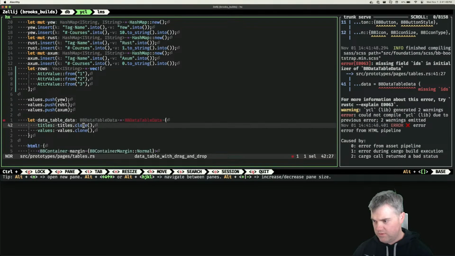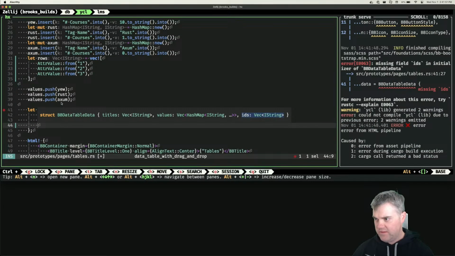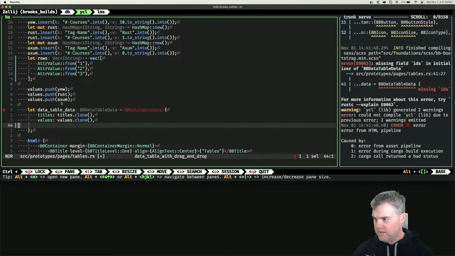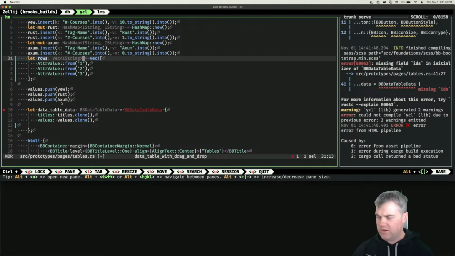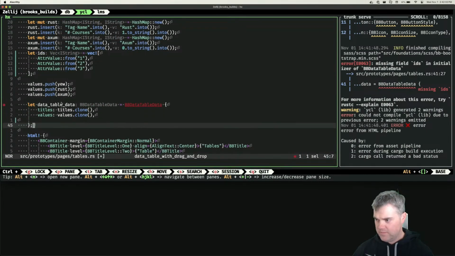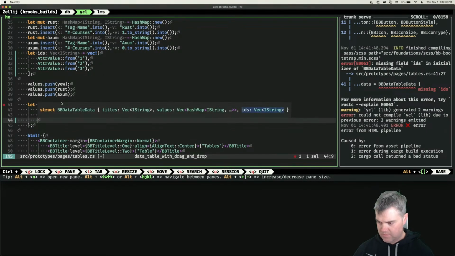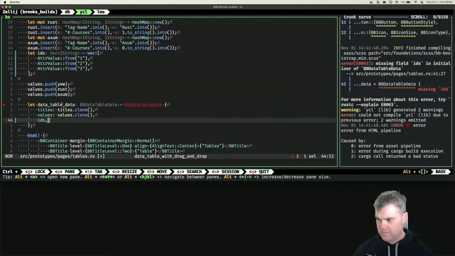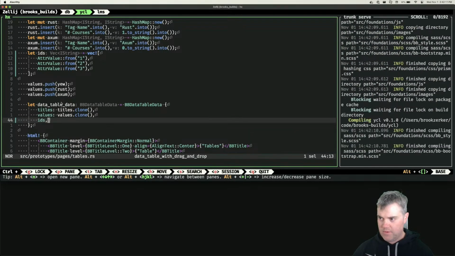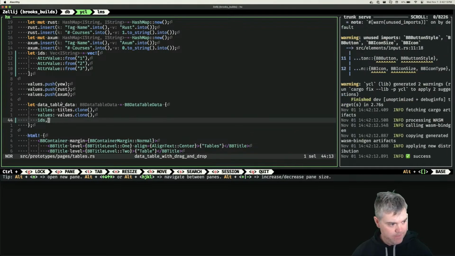Okay, so we have IDs. Then we'll have the... Did I just call this rows? These are IDs. Okay, so we give you that.